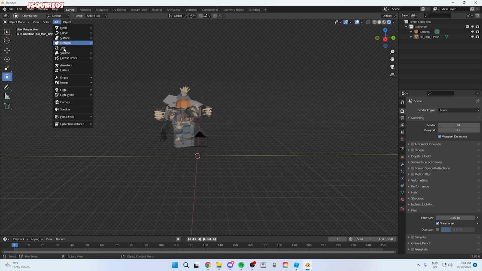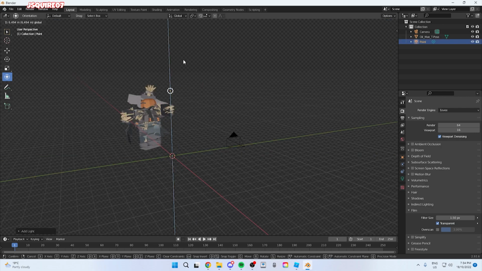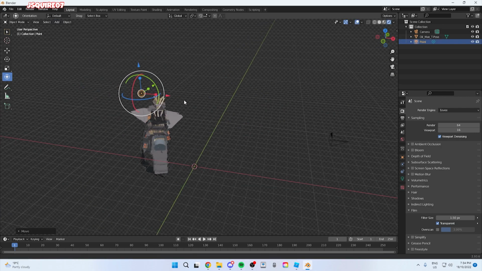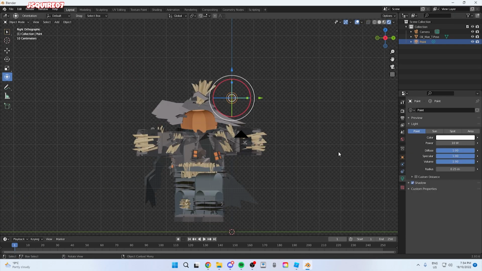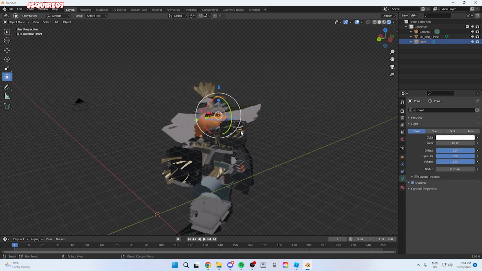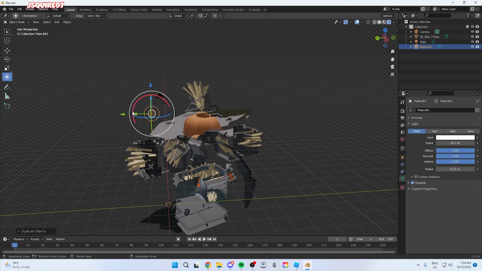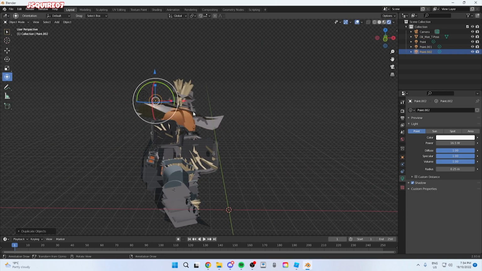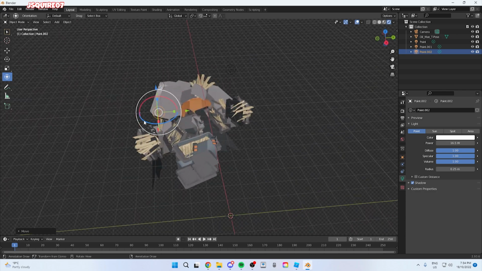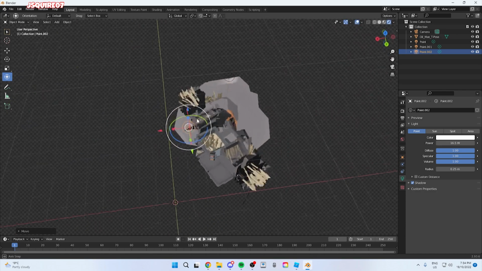So I'm going to go to add, I'm going to go to light and then point. This is a point light, and it will basically create light. Yeah, that makes sense. Now you're obviously going to want to change the brightness and stuff of some of these, turn them up. As I said, again, just mess around with them. It's a bit hard to see, I know that, but just play around with them, see what you can do, mess around. It's not like this is hurting anything.